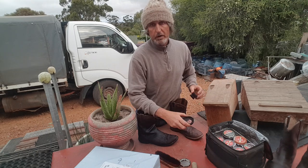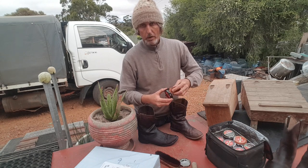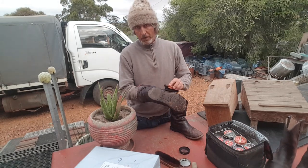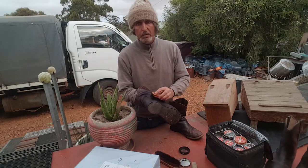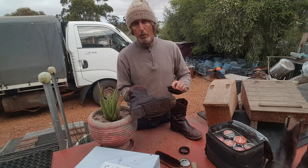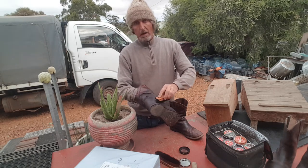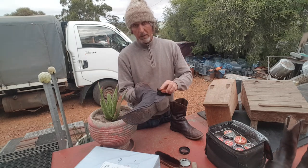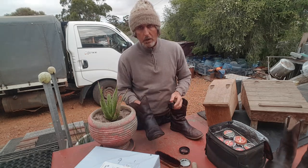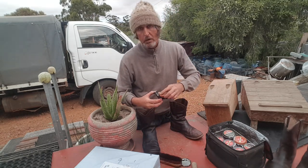I do try and look presentable. I try and wear a decent, nice shirt when I go into Wagen, and once again the shirts I wear are from the Keren Share. I don't buy anything new anymore. These pants are Hard Yakka pants I actually bought off the internet years ago, but they've got everything there - Hard Yakka, RM Williams, Levi's, undies, socks, underwear, beanies. This beanie I'm wearing is a dumpster find - I absolutely love it, a beautiful wool beanie. It's actually summer right now but it's really quite cool, about 20 degrees Celsius.